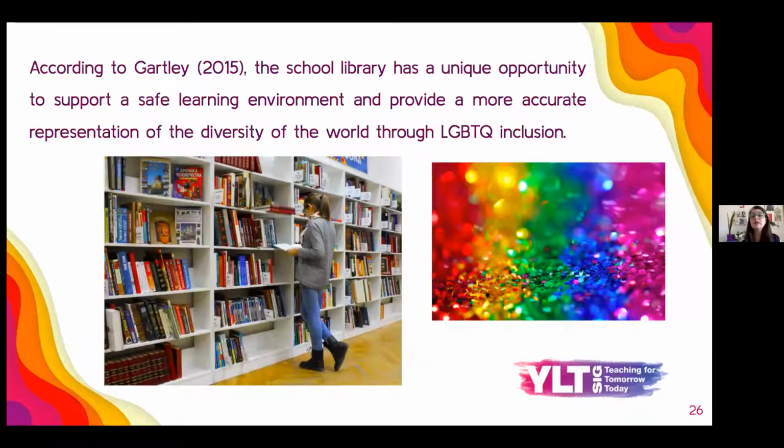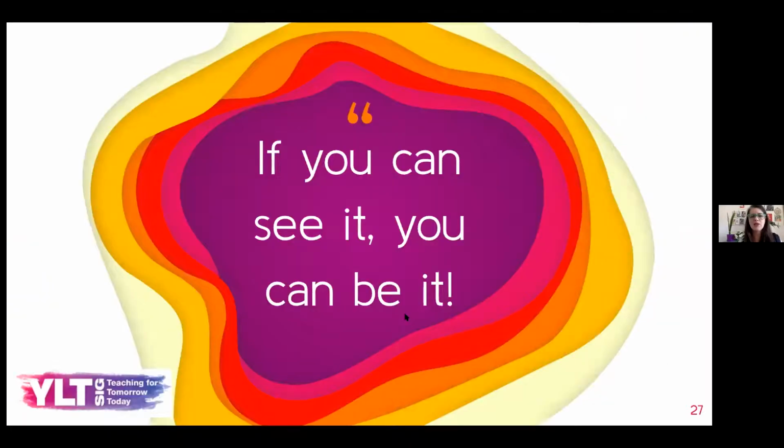Now, according to Garley, this is from a paper, she says that the school library has a unique opportunity to support a safe learning environment and provide a more accurate representation of the diversity of the world through LGBTQI+ inclusion. So imagine a library full of colors and possibilities, because if you can see it, you can be it.